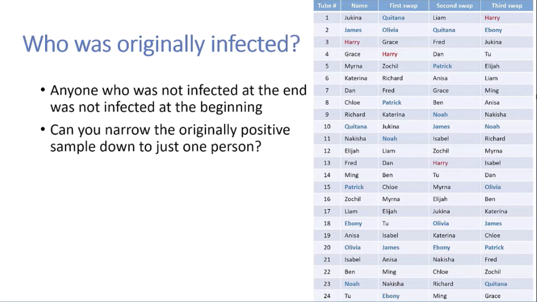Once the table is complete, students can try to identify who was originally infected with hepatitis B. Anyone not infected at the end will have their name written in black and therefore was not infected at the beginning. Consider Harry: even though we don't know whether Harry was positive or negative, we know Harry's first swap was with Grace, and Grace ended up negative. That means at the time Harry swapped with Grace, Harry must have been negative as well, otherwise he would have infected Grace. So even though Harry may have ended up positive eventually, at the very beginning Harry was negative and we can rule him out.